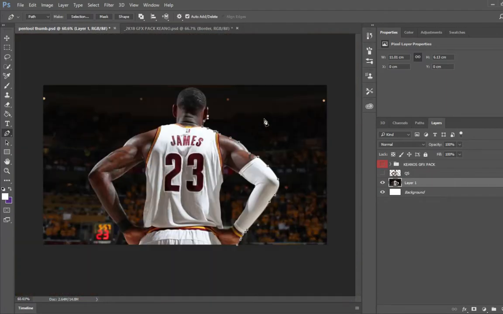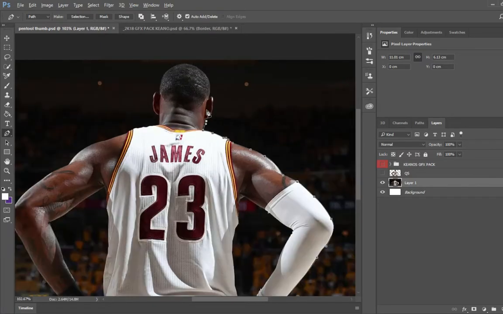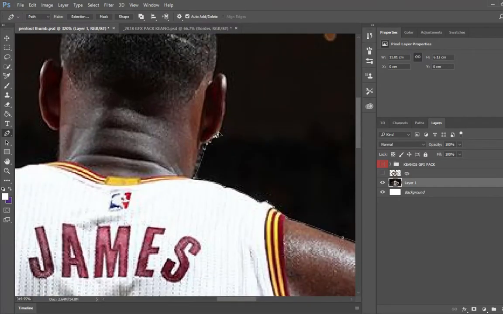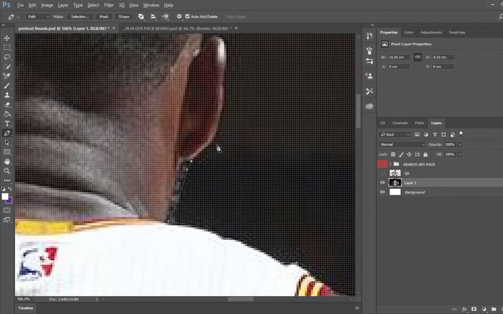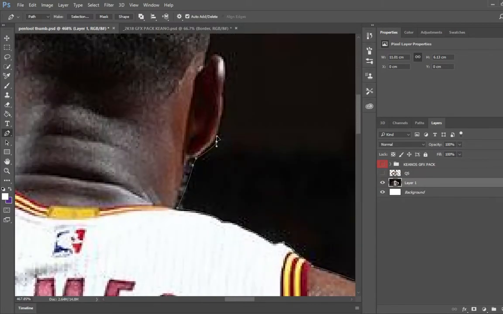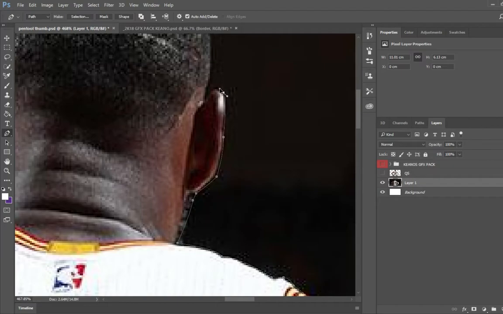As you guys can see, we've made a lot of progress. Now this is going to look bad at the moment, but you can just go like this around him if you want. I'll show you. If you don't want to do curves, you can go like this and go up like that. That also works. However, it may look scruffy again like what I showed you before. So just be careful. Obviously it's all up to you. Basically, if you've got a small picture of LeBron, like if it's only going to be small in the corner somewhere, by all means do the first option.